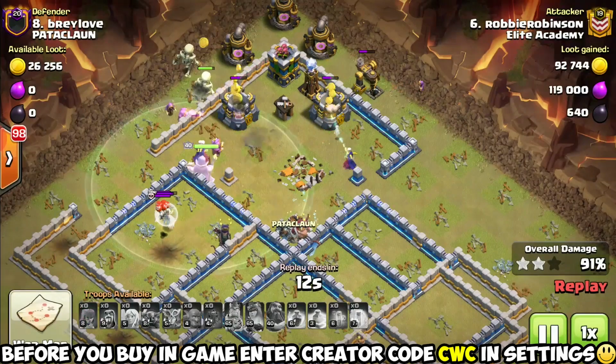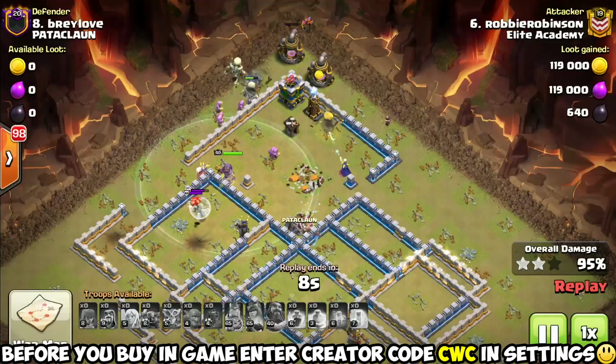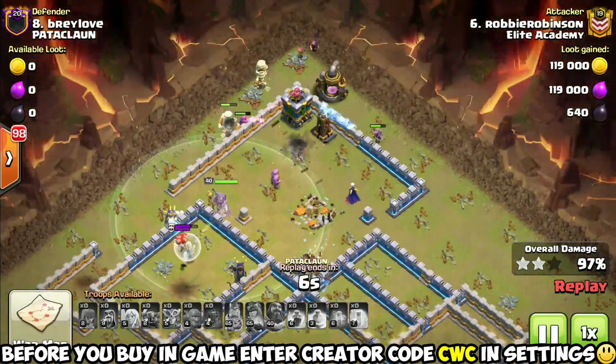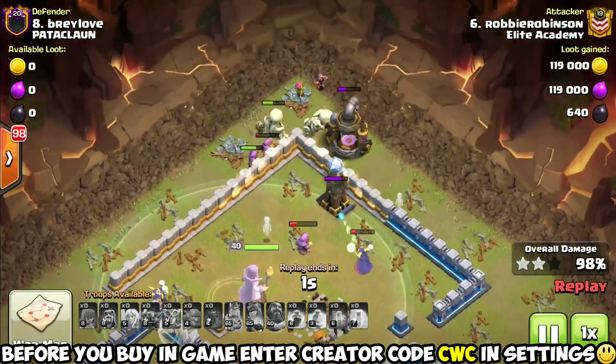They had no other help other than 1 little freeze spell that was dropped at the beginning. Were enough to take down the Town Hall 12. That alone should show you just how powerful these new super witches and this attack strategy are.